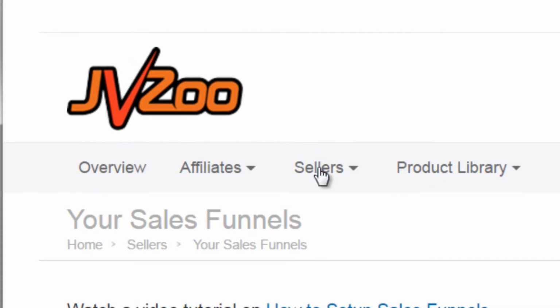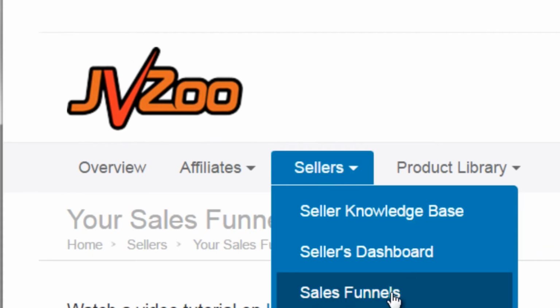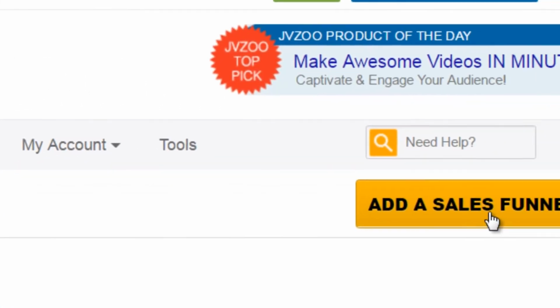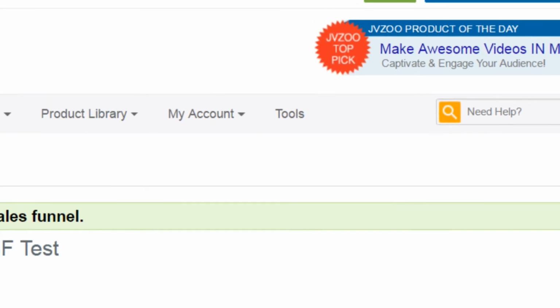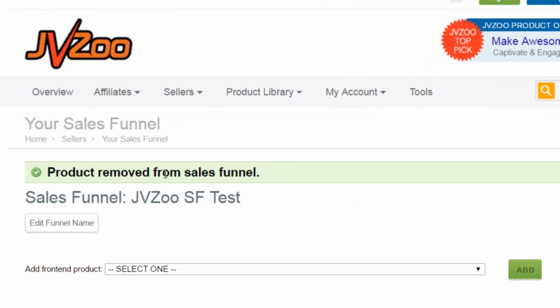All you have to do is go to Sellers and Sales Funnels here, and then click the big orange button that says Add a Sales Funnel, and then you'll be forwarded here. And then, of course, it'll ask you to enter the name of the sales funnel. You enter that, and in this case, I named it JVZoo SF Test.